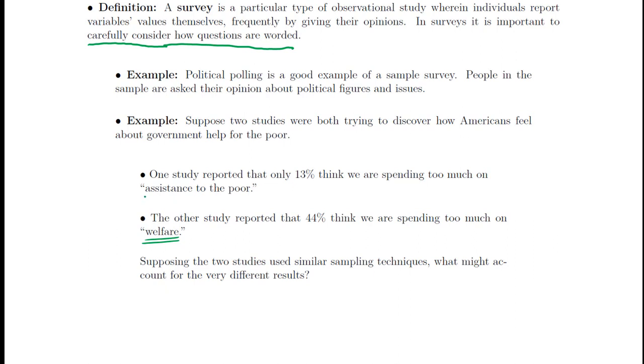But assistance to the poor, first of all, is much more positive. It doesn't have the same type of baggage, particularly political baggage from rhetoric, that the word welfare does. Assistance to the poor also is just a kind of positive word. And when you think of welfare, you might be thinking of very specific policies, and it's easy to pick a policy that you don't like, whereas assistance to the poor is a little more vague, right? It's not getting specific about how the assistance to the poor is happening.